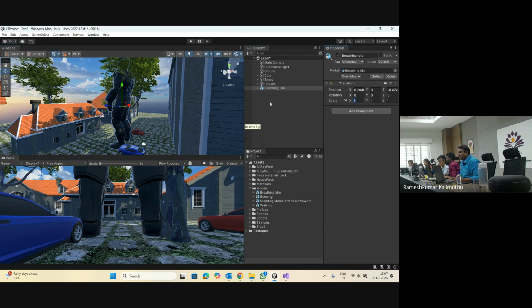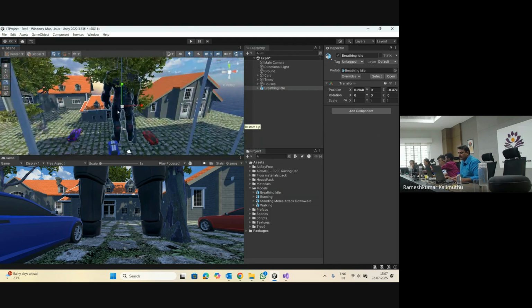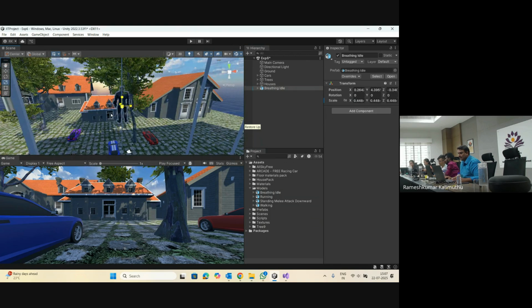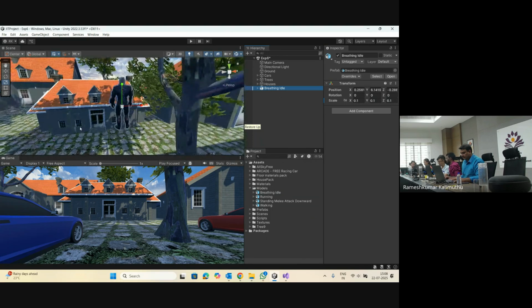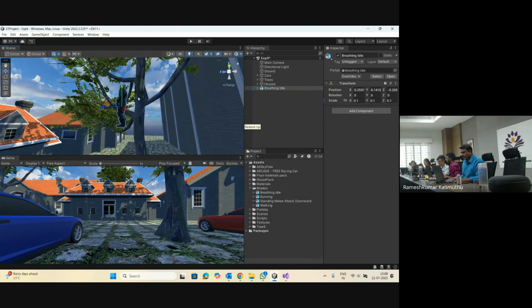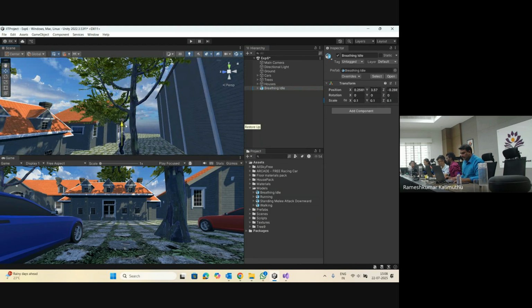But now I have to reduce the size. Select the breathing file, and make the scale 0.1, 0.1, 0.1, and now I'm just adjusting.